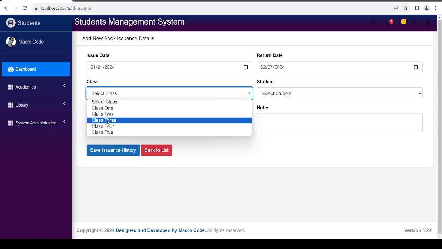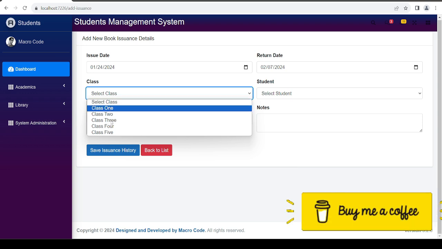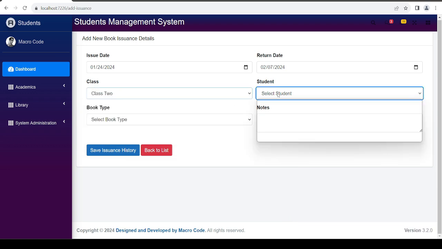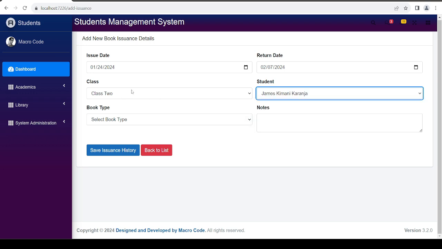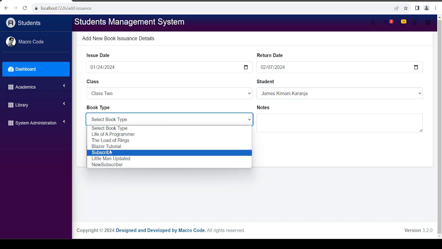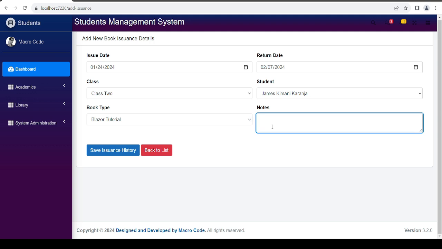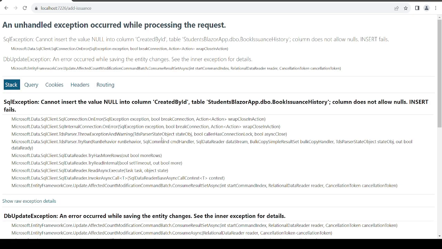Then you can see we now have the classes. So I'll just say class 2, and that is James. But now we'll be going to our cascading drop-down list. When we choose class, we should be able to get all the students in that class. Then we'll choose now the book and say good read. So if I just save issuance, there we go.